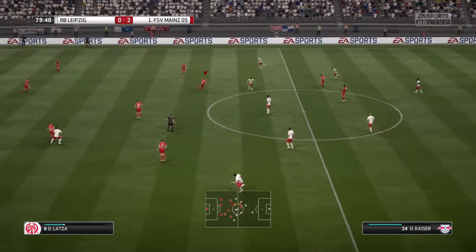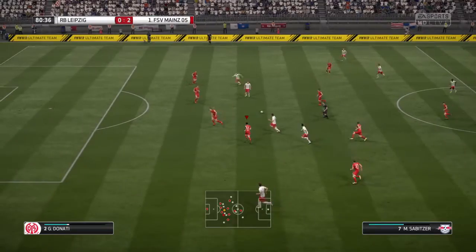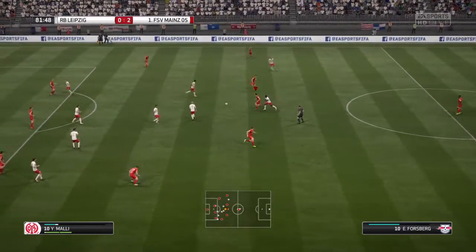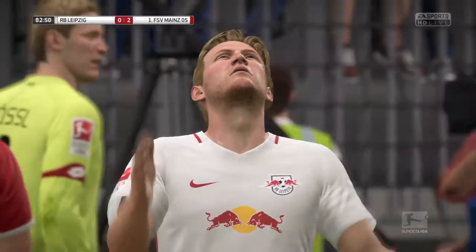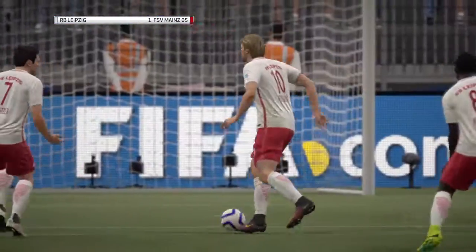Compa. Khedira. Onto the attack now. The shot's on! Oh, no scraps for the attackers to feed on from the goalkeeper that time. Hung on to the ball well. He's got his shot off now. Well, he had a real go. Well, you can't knock him. He was in the right place at the right time. Just couldn't provide the finishing touch.